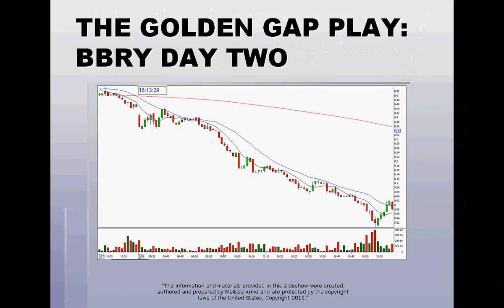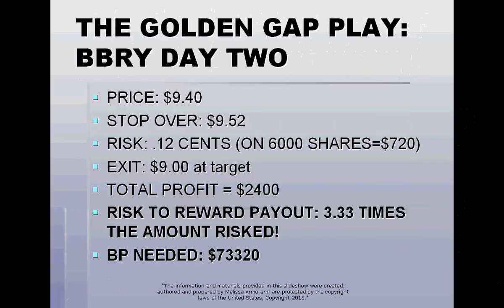Now, what is buying power? Buying power is the amount that you would need here in order to take the actual stock position. In other words, in your live account, and I'll talk about this in the next couple of slides, when you go up in your platform, it'll have to say, I have 73,320 buying power available to me on the live day. You need that there. You can't take this position. That doesn't mean you need $73,000 cash. It means you need it in buying power.